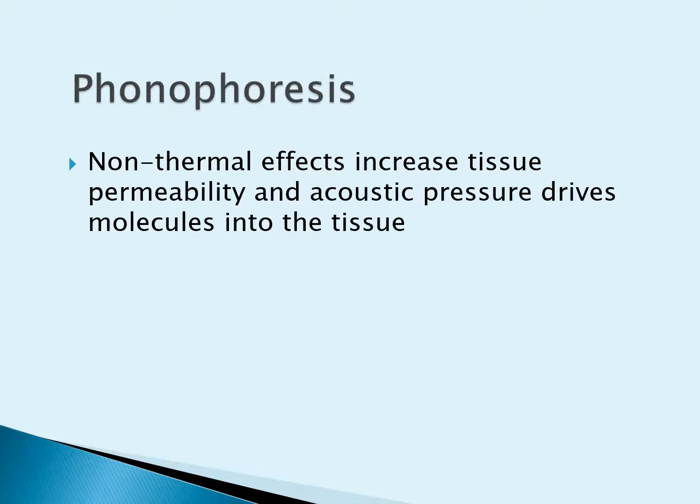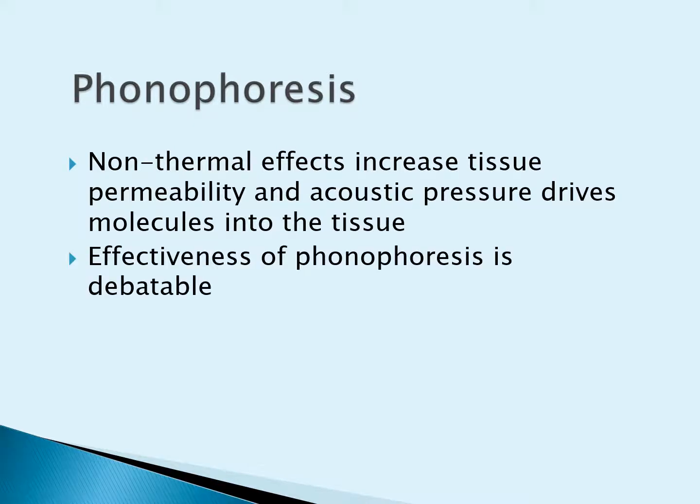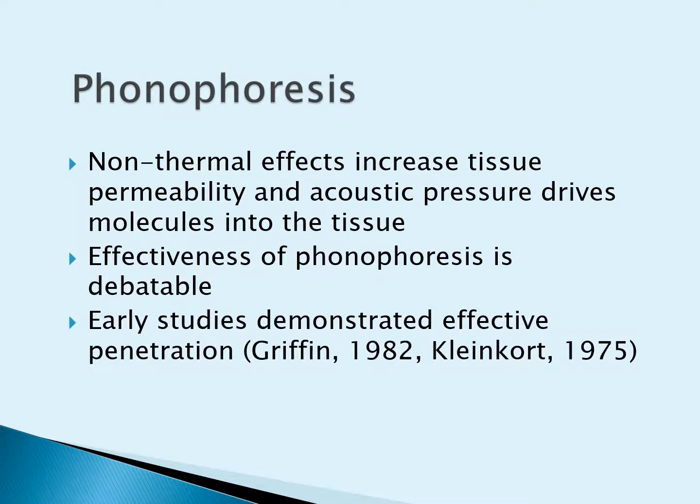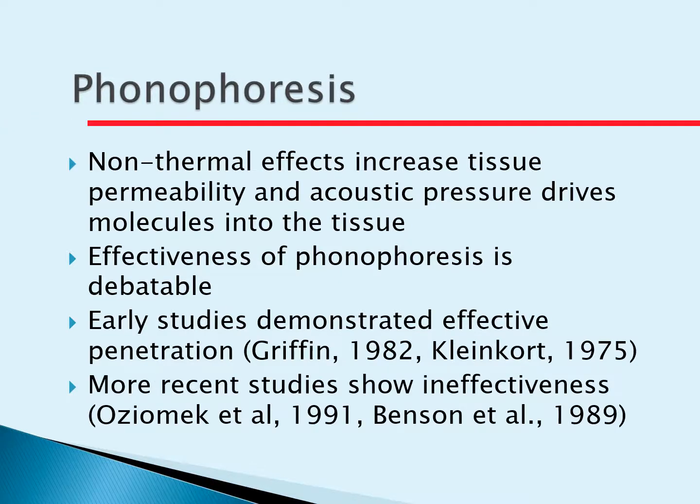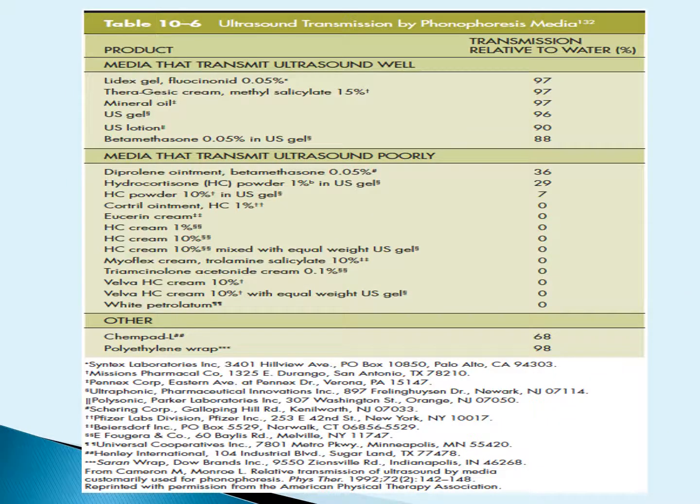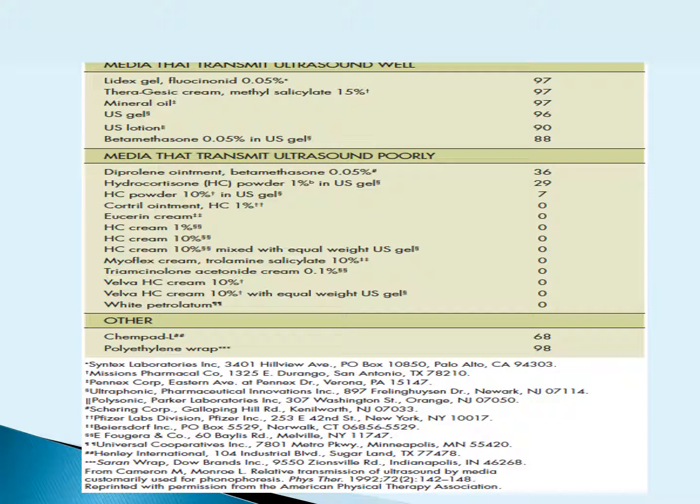Non-thermal effects increase tissue permeability. That means when we're delivering ultrasound for phonophoresis, we should be using a non-thermal or pulsed effect. Early studies do demonstrate effectiveness in penetration with it, right? More studies show ineffectiveness. A lot of studies show that iontophoresis is actually better for delivering the medication than phonophoresis.